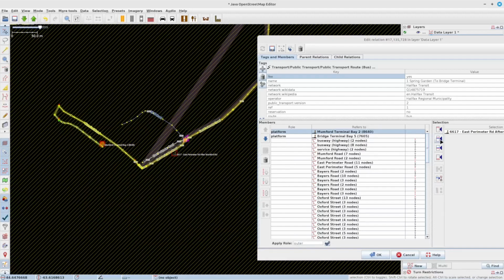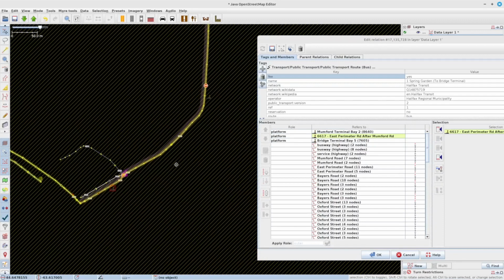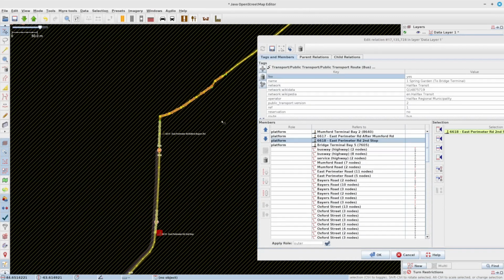So this one will be first, or second, I should say. No, I want it here. It's a bit tricky sometimes to add all objects selected in the current dataset after the last. So here, okay, that's what I want.